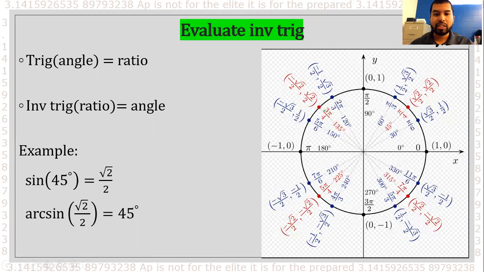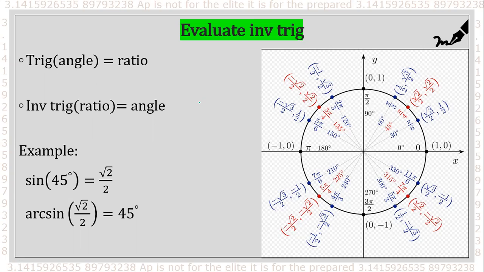So let's stamp the idea of what it is to have the inverse trig. What is it telling us? Where does it come from? Well, in Unit 4, we learned this. If I give you a trig function, let's say sine, cosine, tangent, any of the 6, and I evaluate it at an angle, whether it is degrees or radians, you gave me a ratio. Now, this was Unit 4. Here in Unit 5, we're going to be talking about its inverses, so backwards. If you give me a ratio, I'll tell you an angle that gives me that ratio.